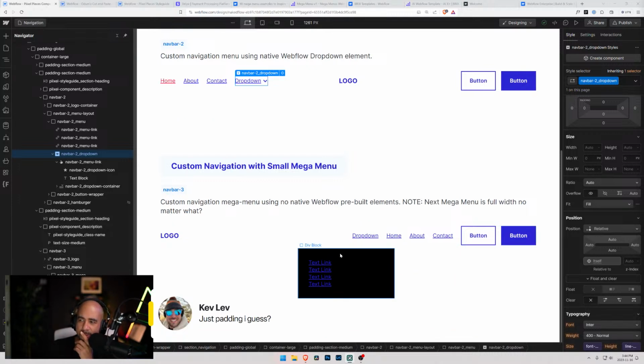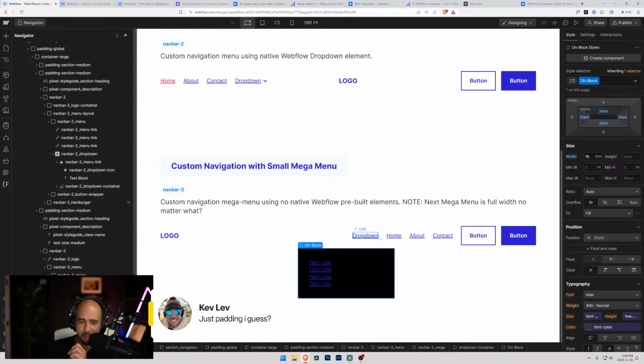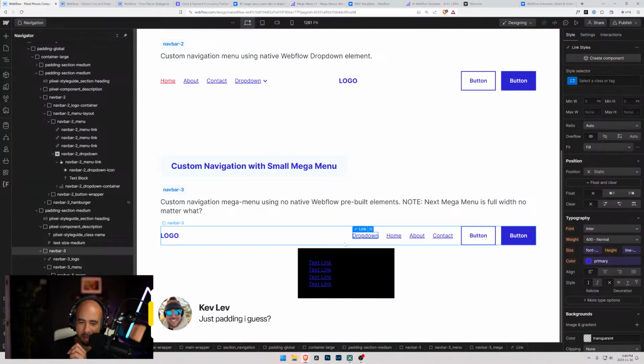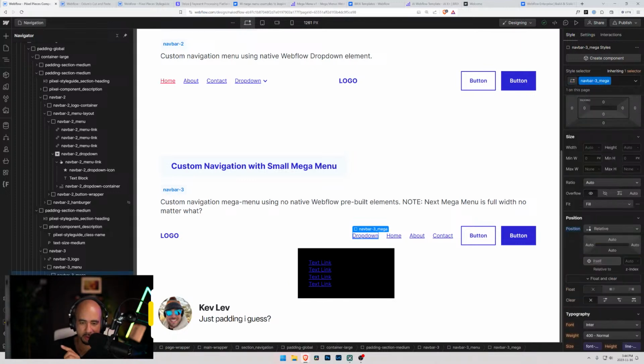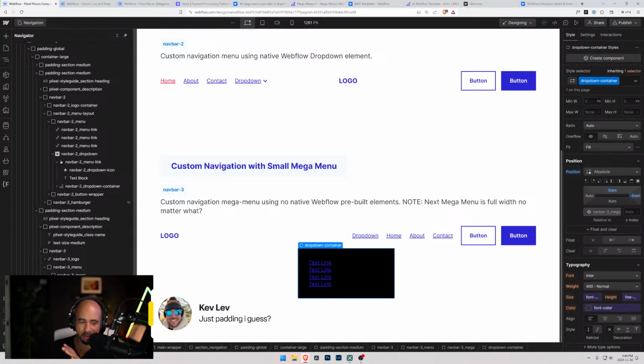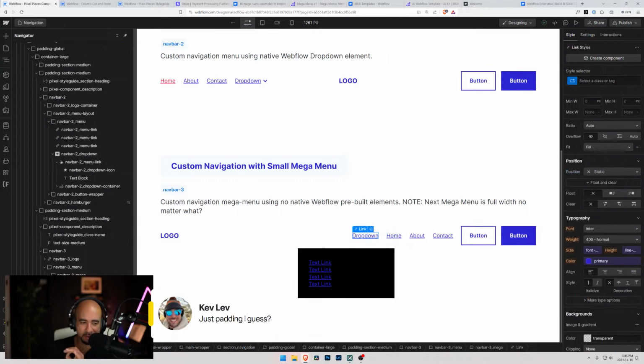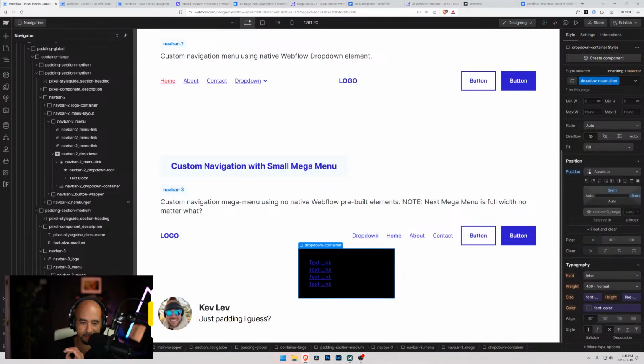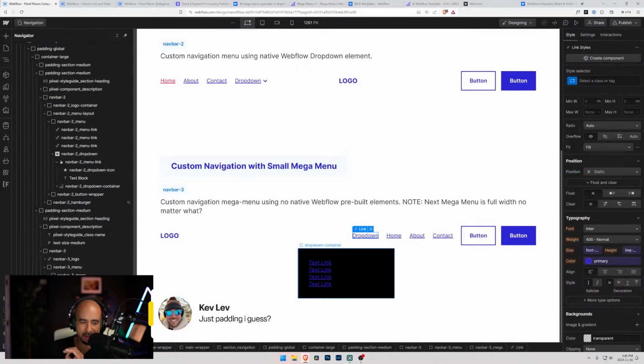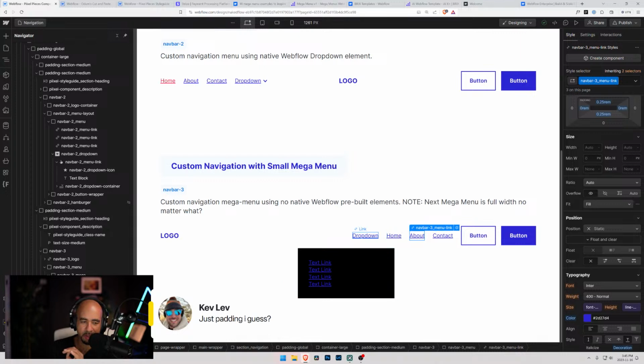So to be fair, I'm not sure what you're saying in terms of, are you talking specifically about what this actual mega drop down thing is going to be? Because the way that I have it structured, and again, I'm trying to be as faithful to screen readers and all that kind of stuff as well, you're going to have your links, and then of course the drop down and the other links, they're all going to be in the same hierarchy.